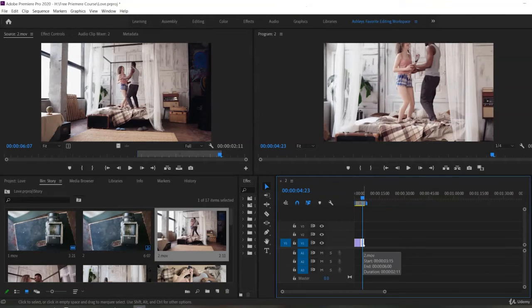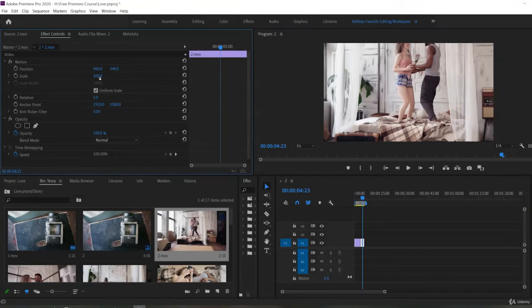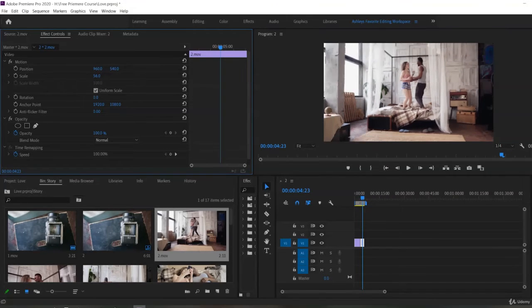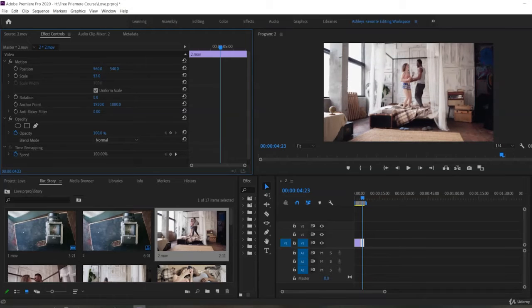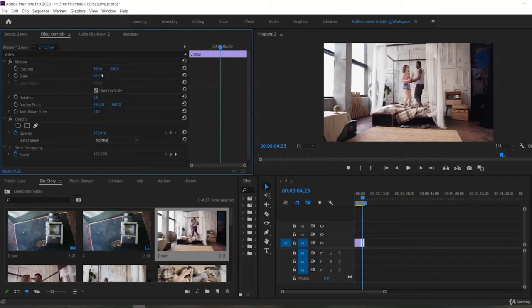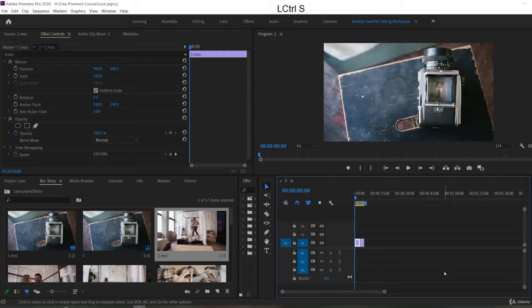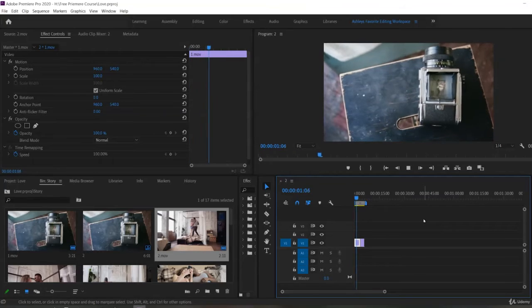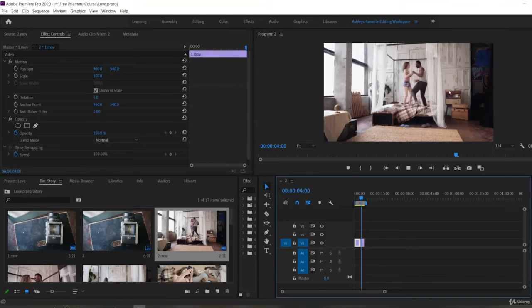So this clip, as you can tell, it's a lot bigger here, but because this clip was shot in 4K, what I would have to do to make it the full size is go into my effect controls and bring it out to a different scale. So let's say normally 50 is the exact size to go from 1080 to 4K. So that's just something that I've known for a while. So there is that. So let's say I really like going from this cool shot of them to this.